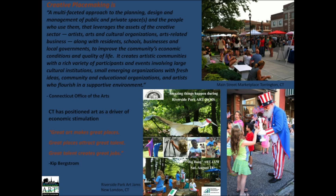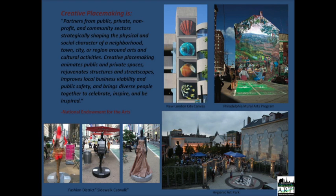And creative placemaking isn't just building outdoor art. It's staging events. It's marketplaces, like farmers markets like in Torrington above. It's the art jams in the park that imprint a mental image of a positive place in people's minds because of an experience they had. It is the traditional downtown urban murals on the blank sides of buildings, like in New London at the parking garage.